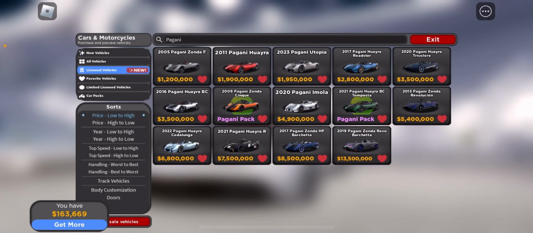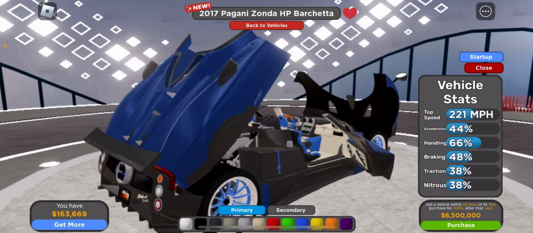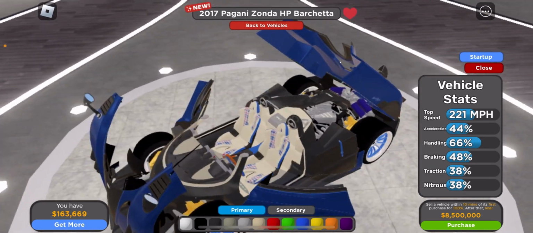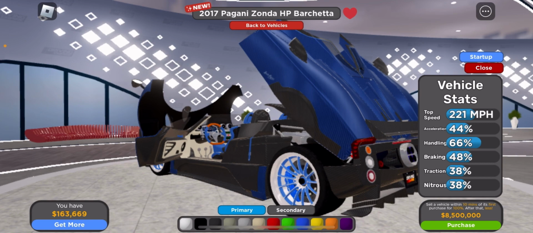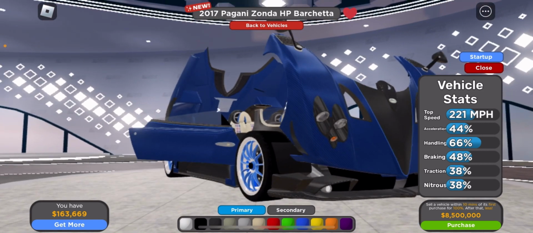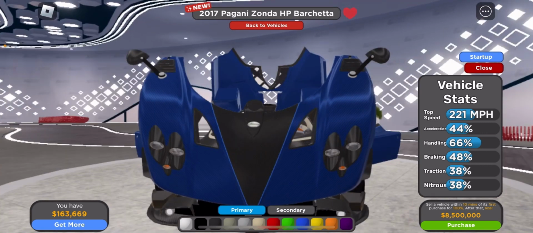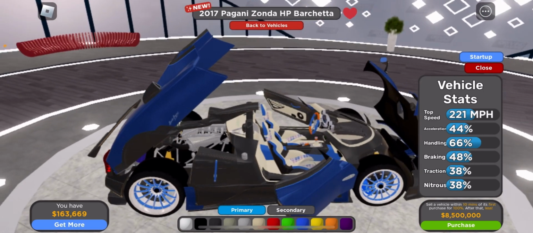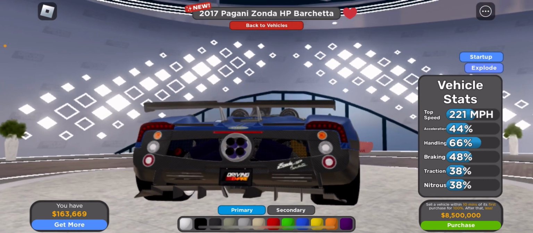And now time for the Pagani Huayra and the HP Barchetta. This is our last car. Okay. These rim things open too. And the hood opens, everything happens. Okay, the interior is white and the steering wheel is blue. And this time it has red and blue and white plaid, and right there it says Pagani. This is the third Pagani license update. The engine also gets located there, but nothing else.